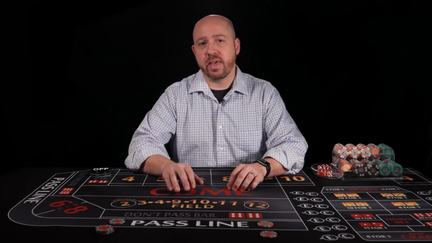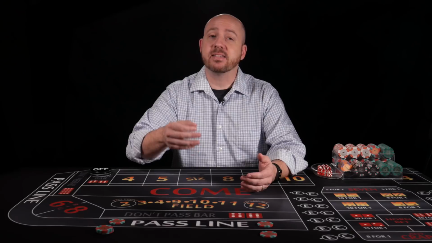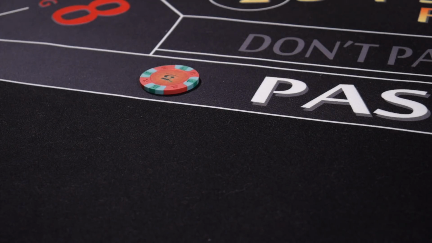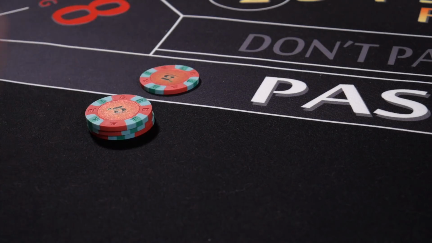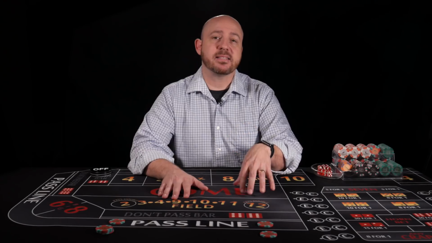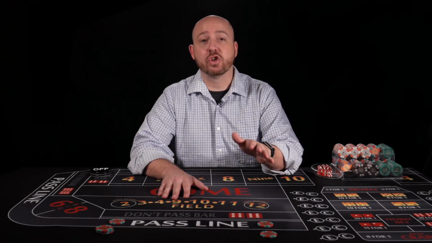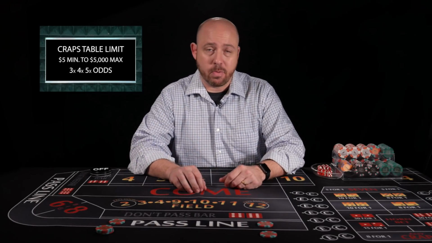There are rules for the odds bet. It must be made in multiples of the flat bet, and there is always a limit. For example, if the flat bet is $5 and the odds allowed are 3 times, you can take odds up to $15. The pass line bet is paid 1-to-1, but the odds bet is always paid at the true odds of the point number. The limits will be posted at the table.